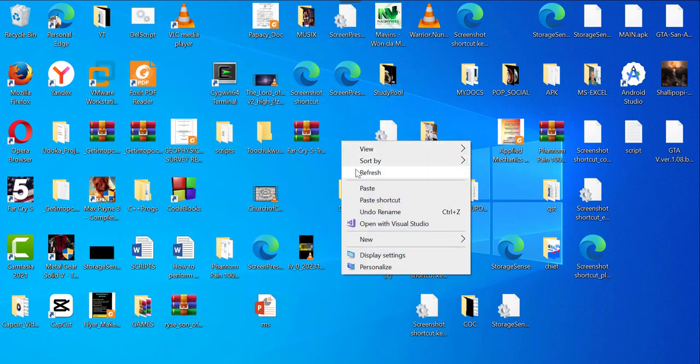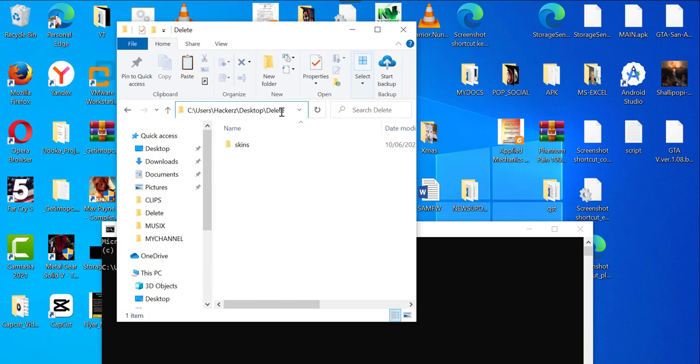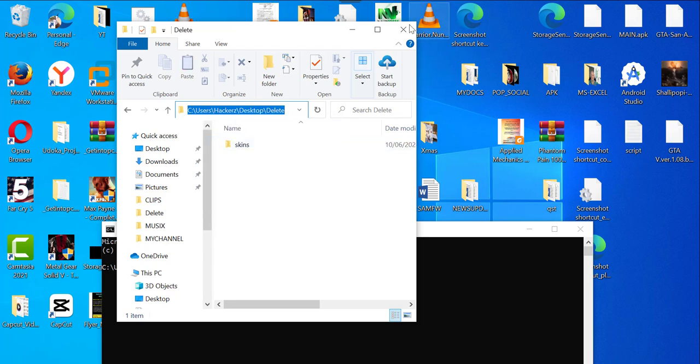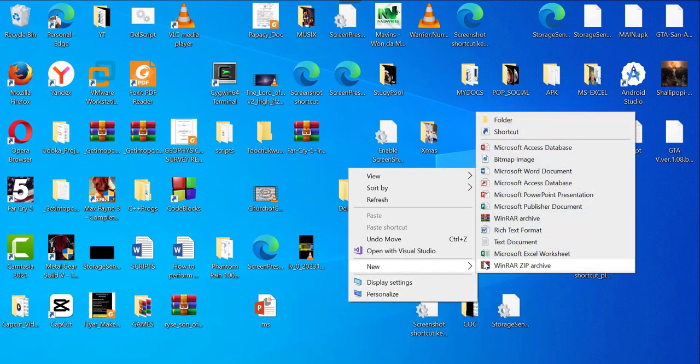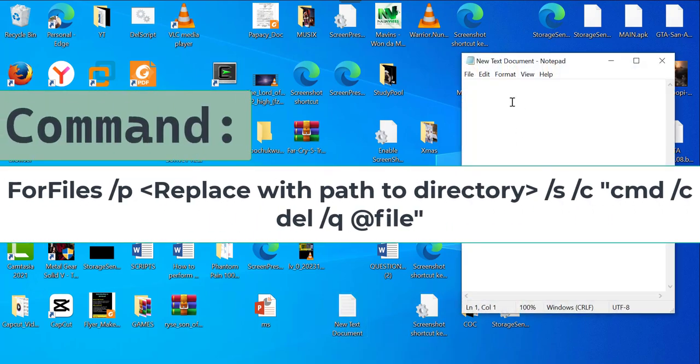Let me show you how you can create this for yourself. Copy the path to your directory. Open the text editor and type the following command.